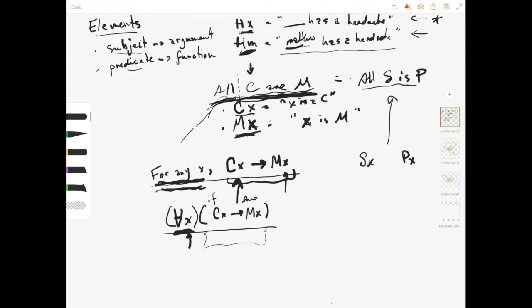We're using predicate in two different senses here. This P is the predicate in the sense of categorical logic. S and P are both predicates in the quantification theory sense, right? These are connected by an implication, material implication. They go inside the scope of a universal quantifier over the variable that's inserted. So what do we have here? We have for any x, if x is S, then x is P. Or, in other words, all S's are P's.